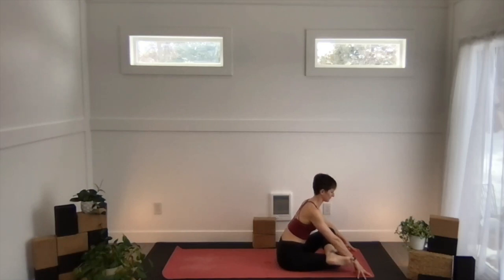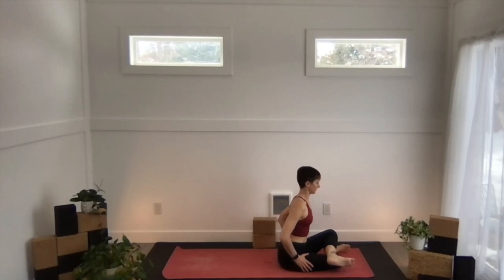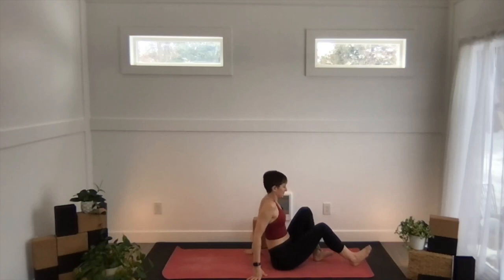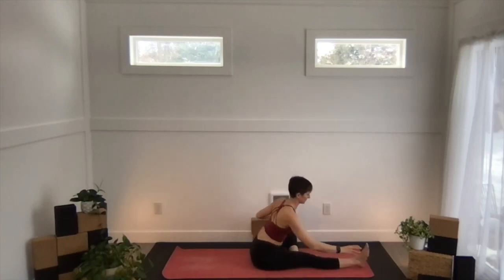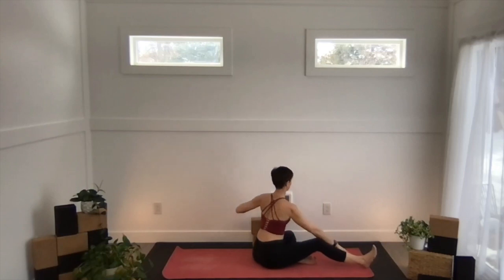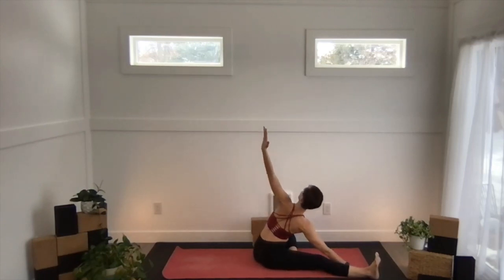Pause and breathe into it. Exhale, let yourself go. One more breath cycle. Slowly come up, shake the legs out. We'll take seated single leg extension, right leg forward, and left foot in. And you can either forward fold straight over the leg, or if you want a little side body stretch, you can turn sideways just a little bit.